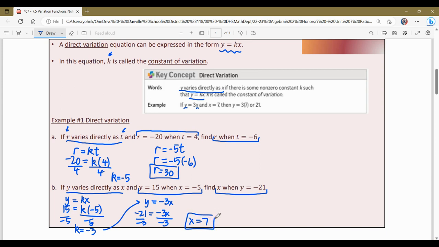Okay, so that's called direct variation. These types of real life situations are when the value of one variable increases, the value of the other variable also increases. Or as one goes down, the other goes down. So, for instance, the more food I eat, the more pounds I weigh. The less time I spend on the treadmill, the less pounds I'm going to lose. Something where they're the same.